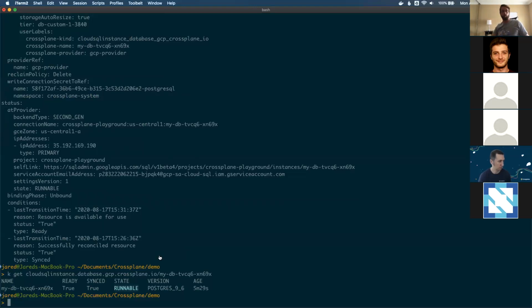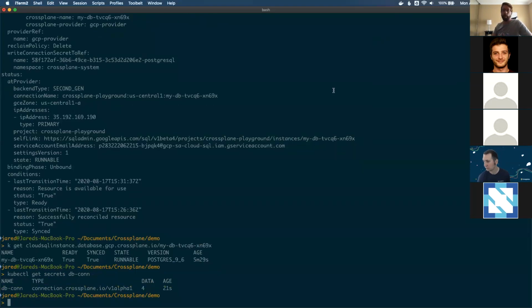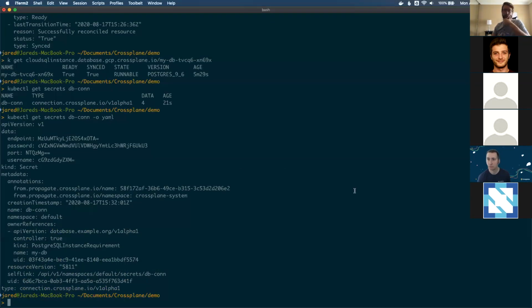And now let's use the darn thing, right? In order to use it, we need to get the information for it. So the Crossplane machinery, when you requested Postgres and it talked to Google and brought one up for you, also published the details about the endpoint, the username, password, etc. It created a secret inside the application's namespace so that the application would have the details on where to find this Postgres instance and how to connect to it. So we've got a secret published for it.